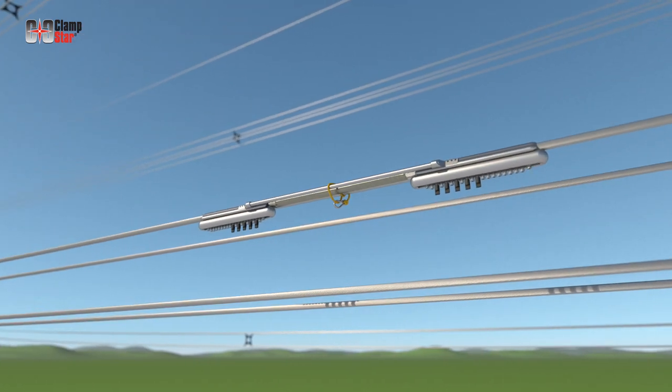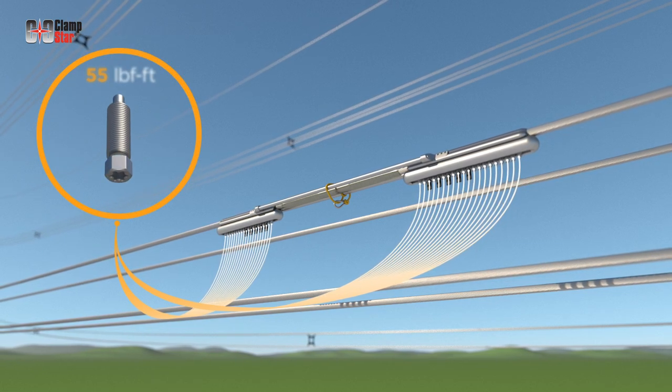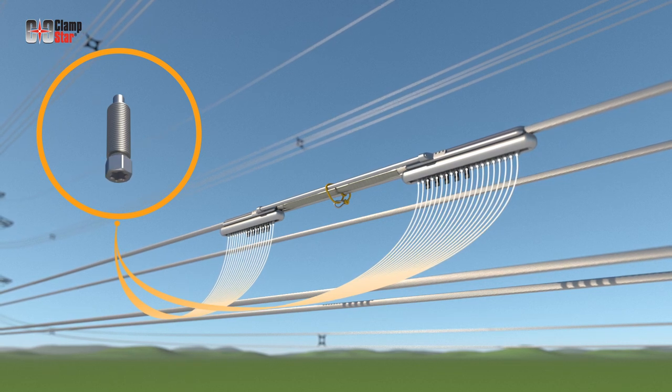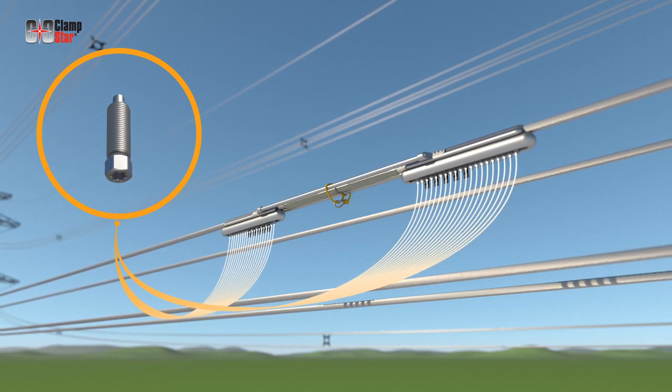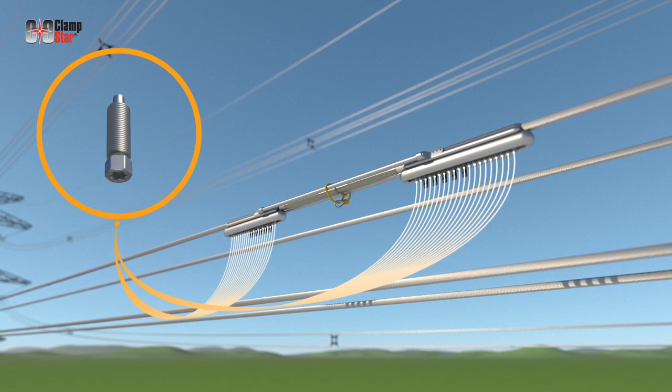Transmission class ClamStar units are supplied with unique bolts designed to shear at the appropriate torque level. The torque limiting bolt negates the need for a torque wrench, assures that proper fastener torque is achieved, and also provides inspectors a means to verify proper installation.